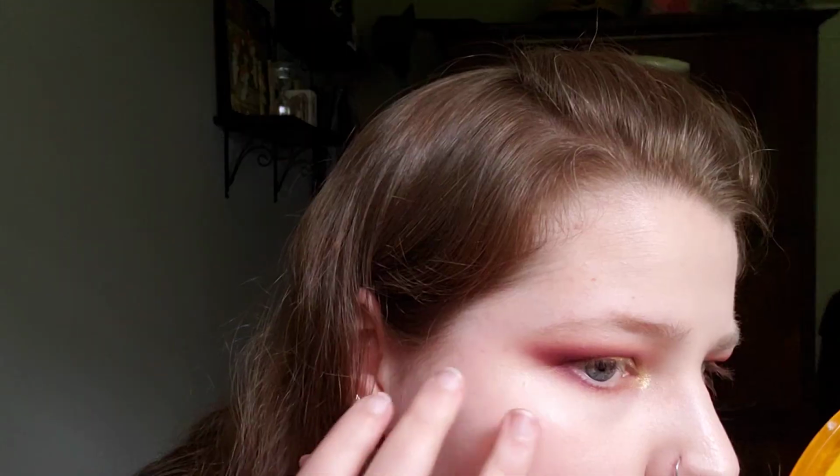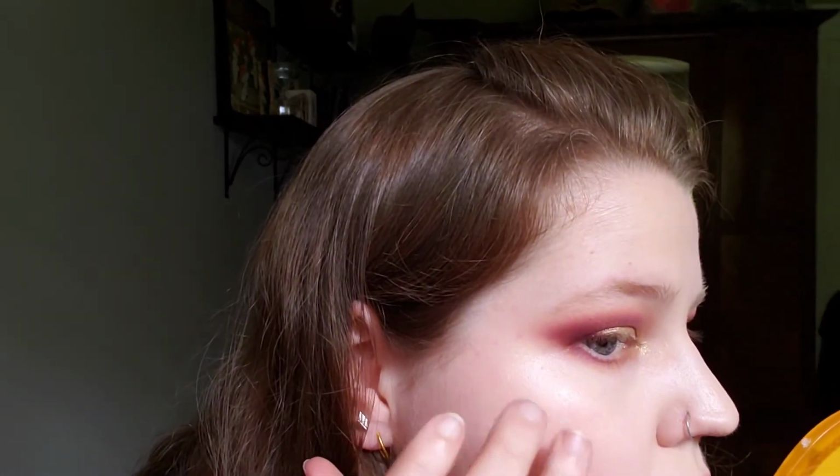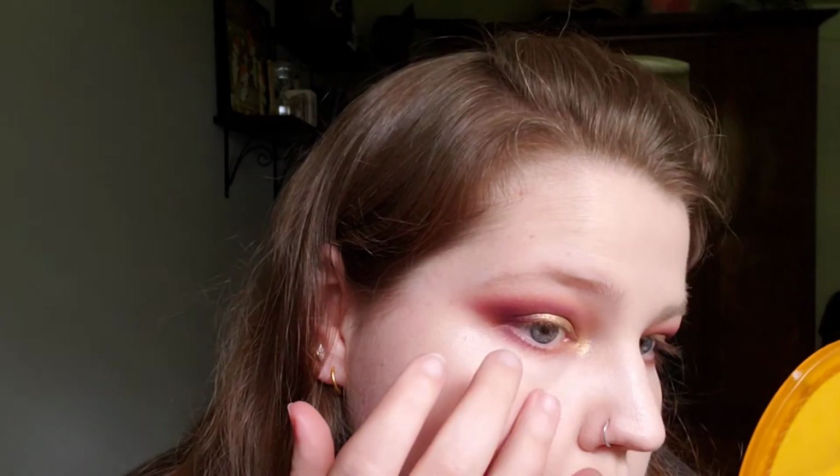There, I don't know if you can see that, but it's actually disturbing the foundation underneath a little bit. Maybe it's because I'm using my finger. I just find that powder products disturb the product underneath less, for me. Maybe I'm not doing it right, which is very likely. Bam. Bam. And now the nose.